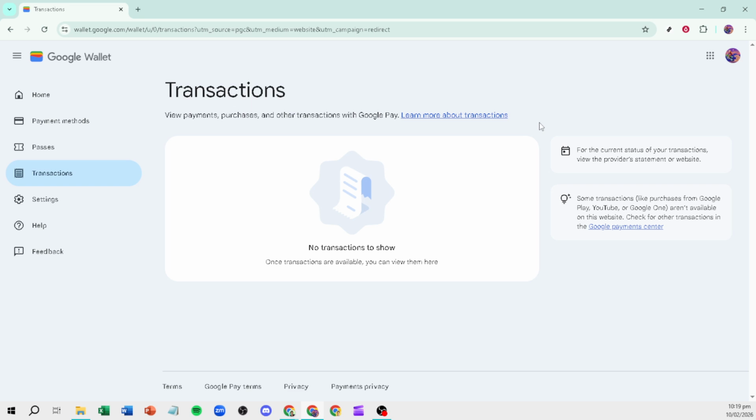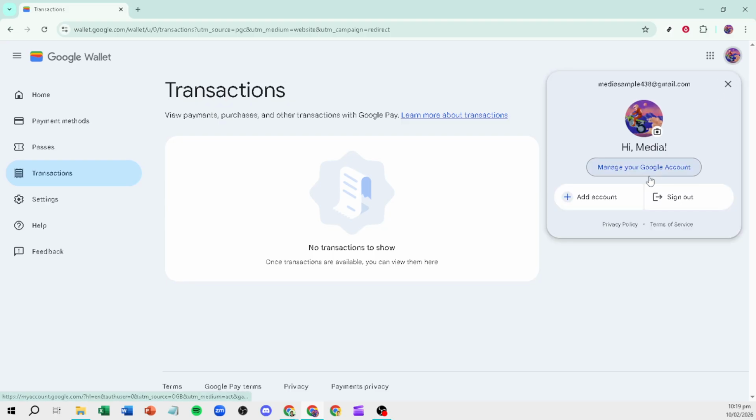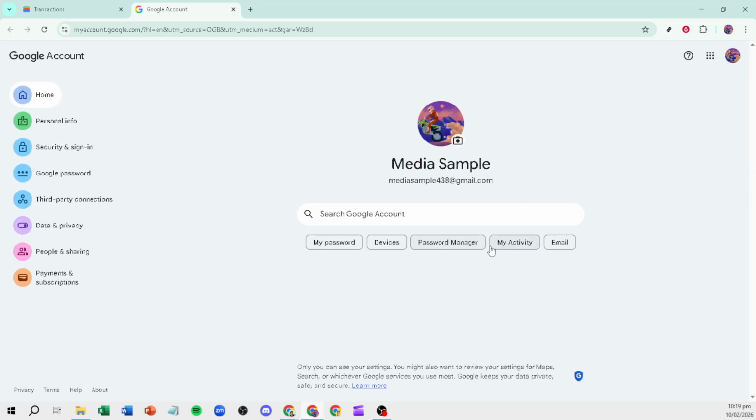If the list is long, use search or adjust the date range to make it easier to find what you need. You can also check the Activity tab, which many people prefer because it shows a chronological feed of actions across your wallet. Activity contains the same information as transactions, so use whichever view makes more sense to you.